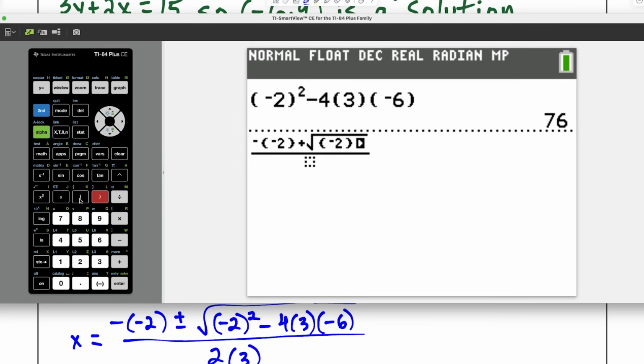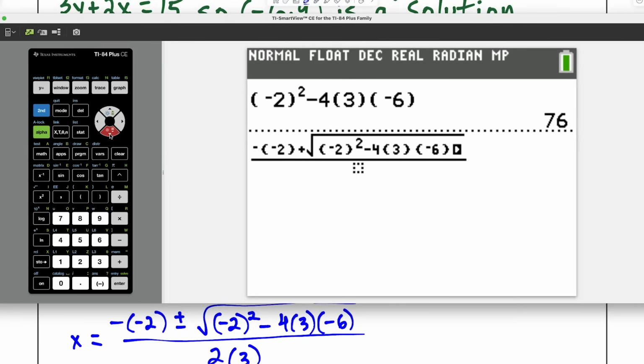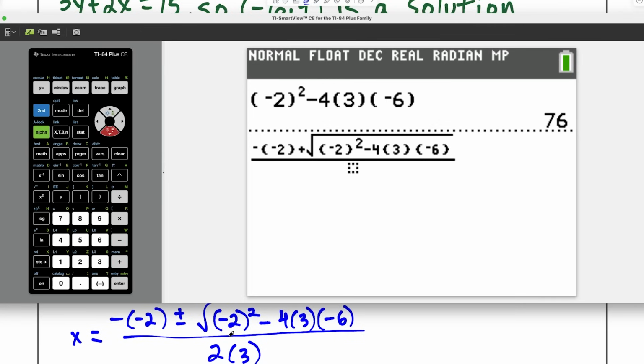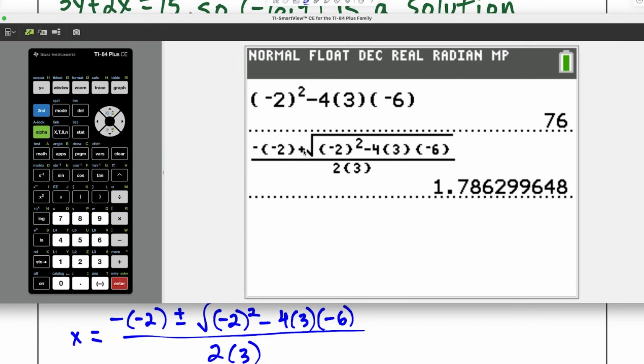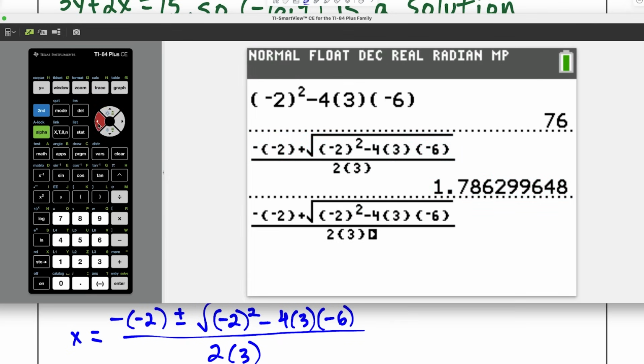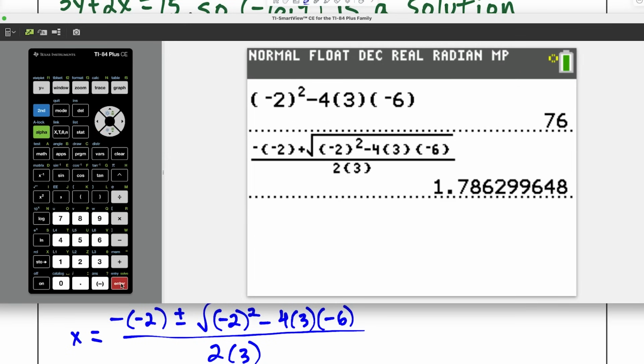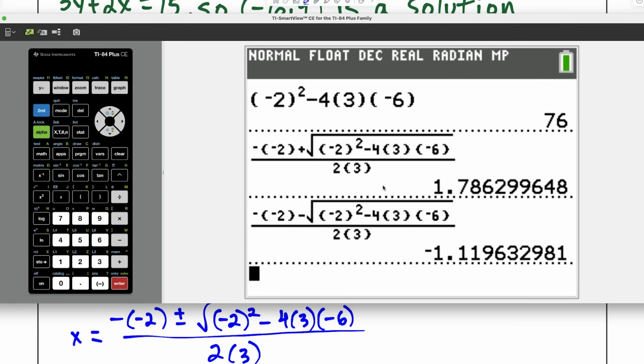We have negative 2 squared, and then we have minus 4 times 3 times negative 6. Okay, now I could exit the square root and go to the denominator, and we have 2 times 3. So we have 2 times 3, and then I press enter. But I also have to consider the minus. So I'm going to go up to this and press enter. And now all I have to do is scroll to the left until I get to the plus sign. And I hover over it and press minus. And I press enter one more time, and I get all of the answers I need.